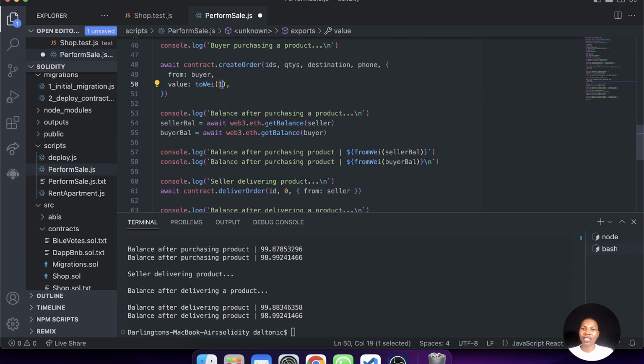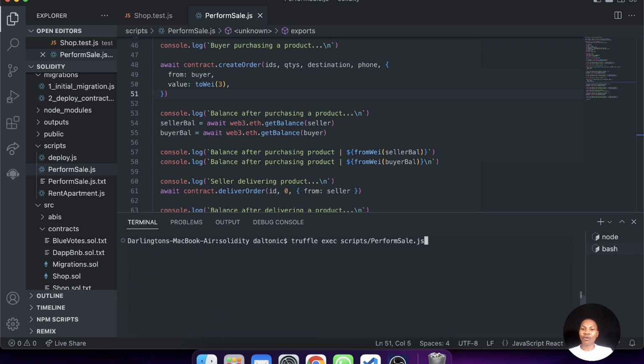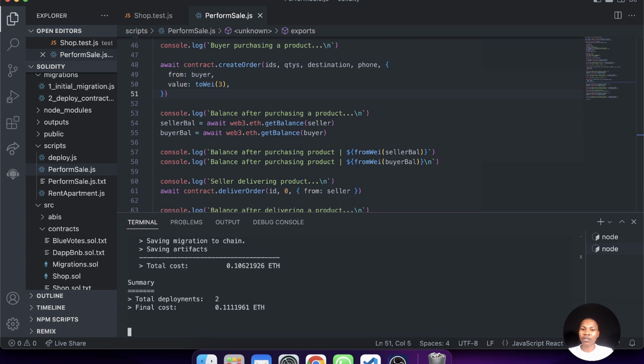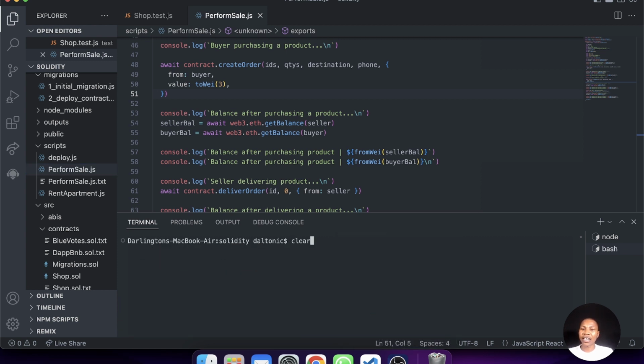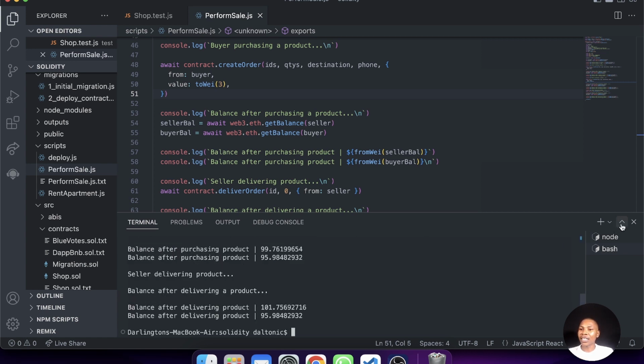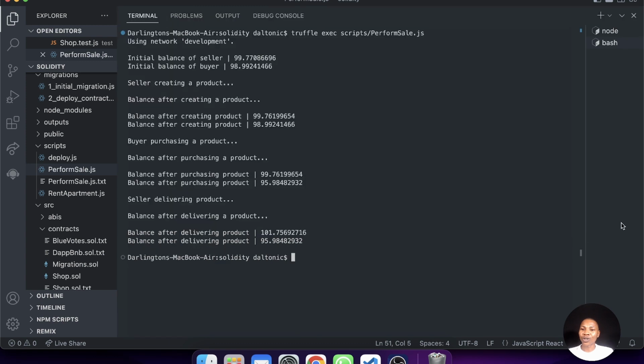So let's make sure that he has about 3 ethers, sufficient enough to sponsor this transaction. So in doing so, I'm going to migrate this thing, but I'm going to reset it. So migrate but reset. I'm going to compile this again, reset it, send it to the network. It is there. Now let me perform this sale again. And the sale was successful. Now this is more pronounced.